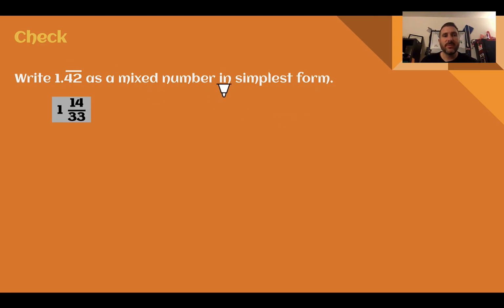So let's look at how to get this. First, this time, I want to show you how we can do it without the 1 out front. So I'm going to pretend that the 1, I know that the 1 is already in the answer. Let's figure out what 42 repeating is as a fraction. So I'm going to say n is equal to 0.42 repeating. I have 2 digits repeating, so I need to multiply by 100. So 100n equals, move it twice, I have 42.42.